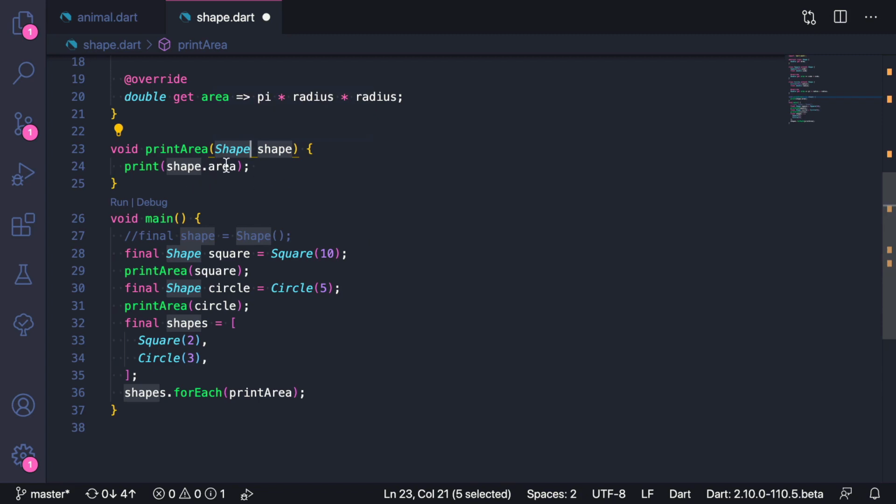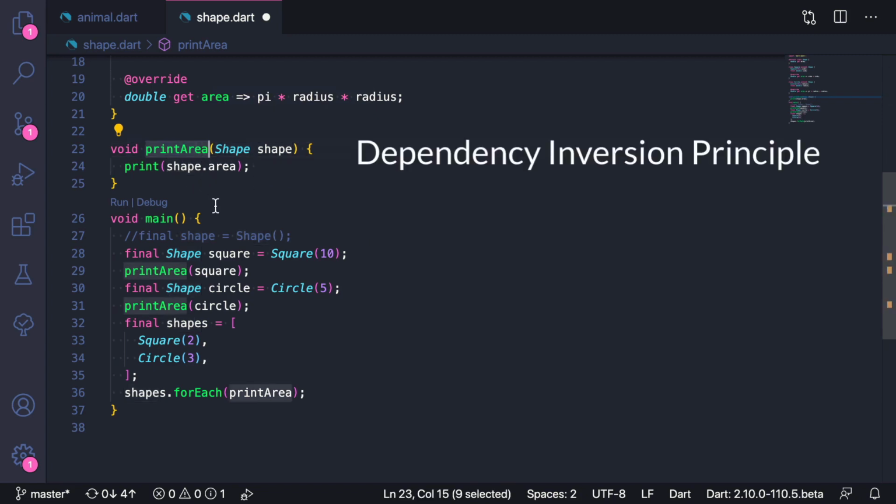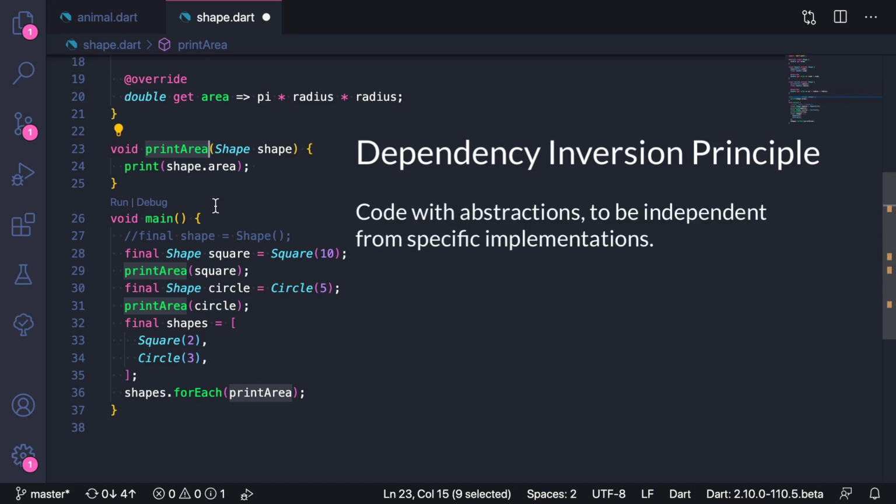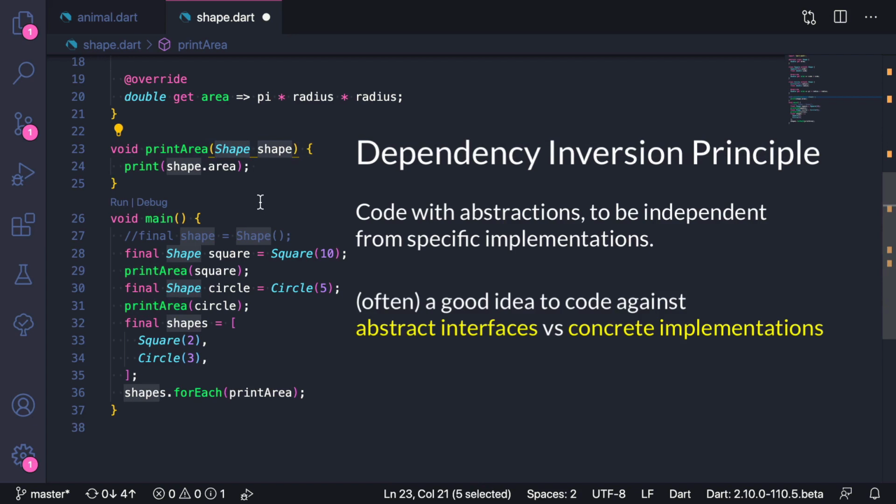And by writing the printArea method like this, we are following the so-called dependency inversion principle. This sounds like a fancy concept, but all it means is that we are coding against an abstraction so that the printArea method is completely independent from any implementation of the shape class. And in programming, it's often a good idea to code against abstract interfaces rather than concrete implementations.